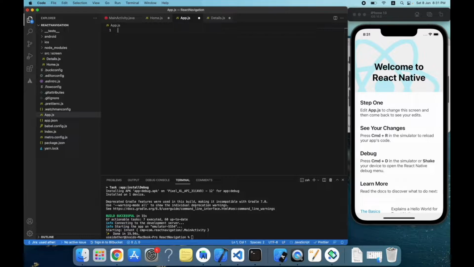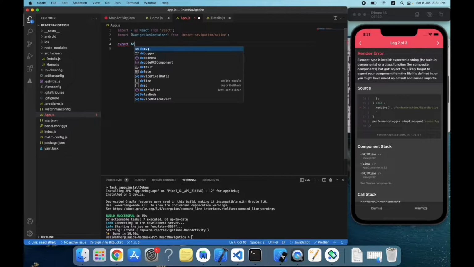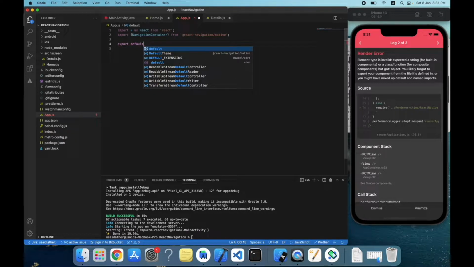Okay, so let's type import React from react, and import NavigationContainer from react-navigation/native. Okay, and then export default, let's say a function of App.